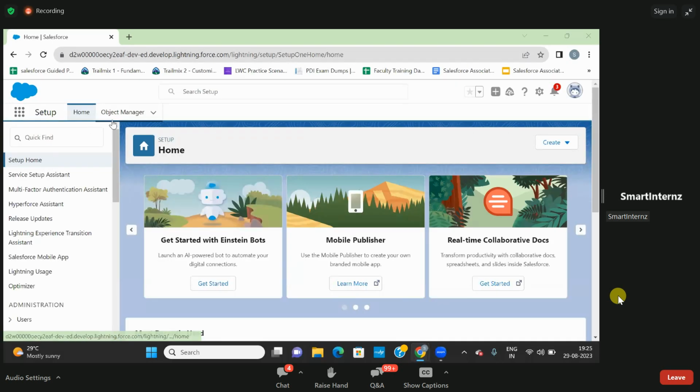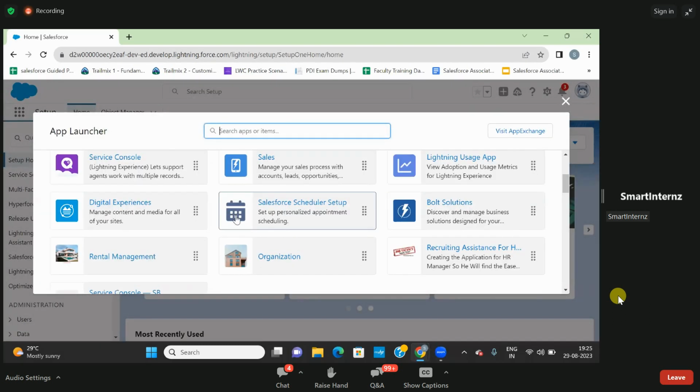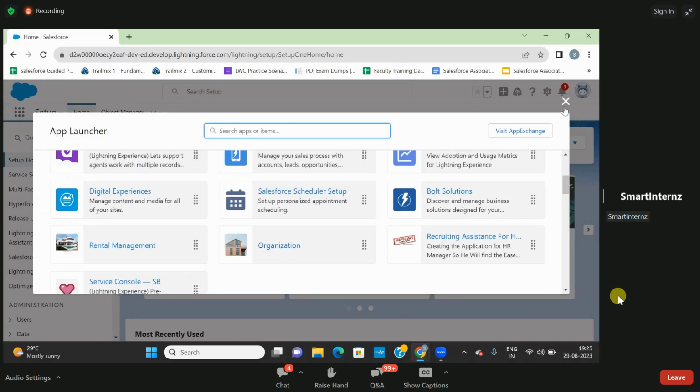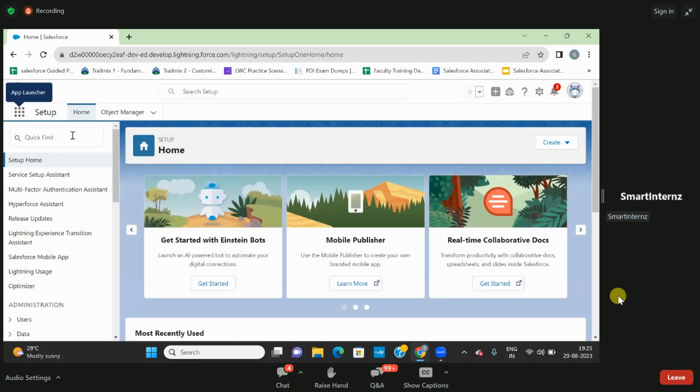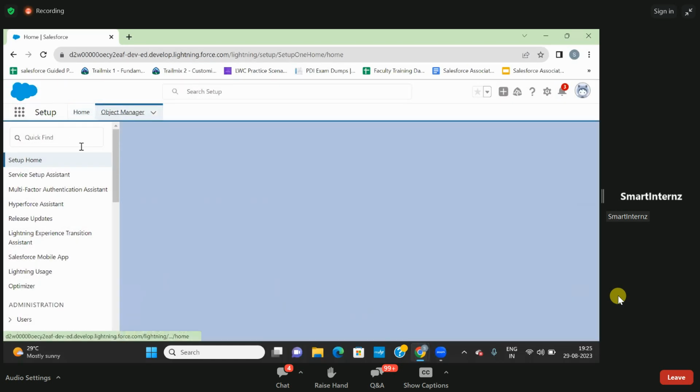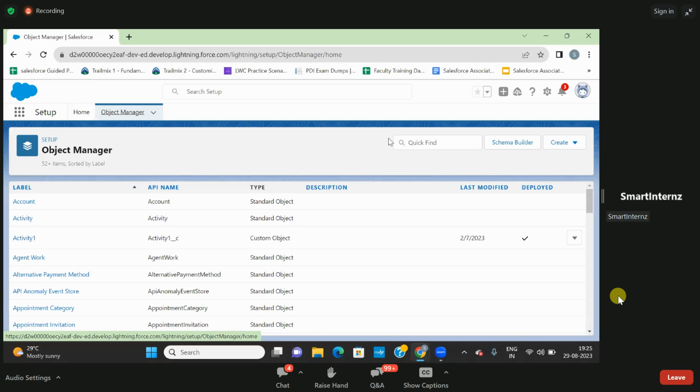Okay, so let's see in the object manager, with these apps over here. Okay, so we'll do one thing. I'll show you one flow over here. If this is debugging, that means some error is there in that org. So let me check with the flows in this.